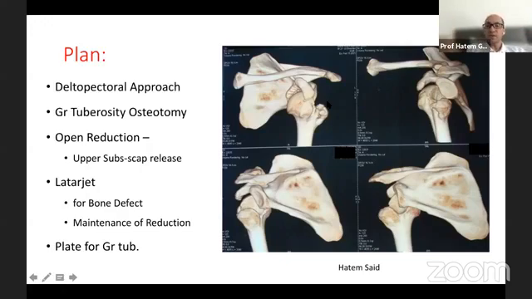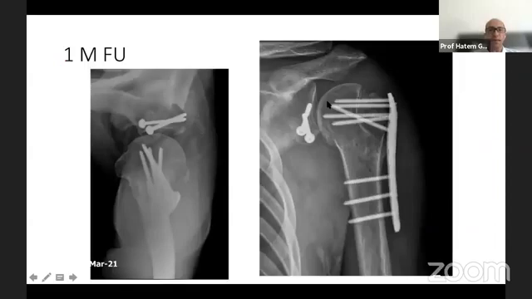It takes time. As soon as you finish the operation, they only have 5-10 degrees maximum. But as soon as they work with the physio, gradually they work on the subscap. We try to do a little bit of anterior release of the subscap just under the muscle belly to just get any adherence off. But again, it doesn't give you that much intra-op, and I know that they will have to work on it post-operative. So that was the plan. Obviously, we had all the options on the table. We don't always do all these steps, but we had this all prepared.